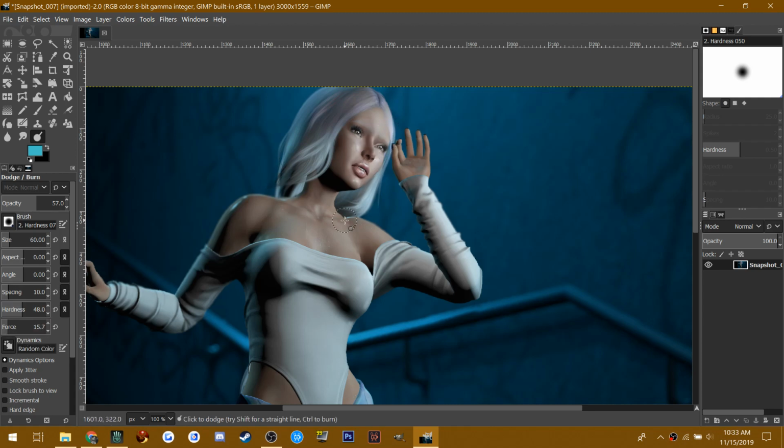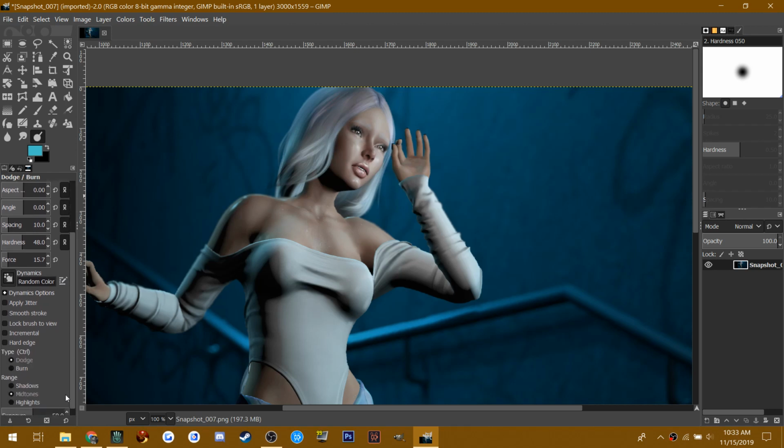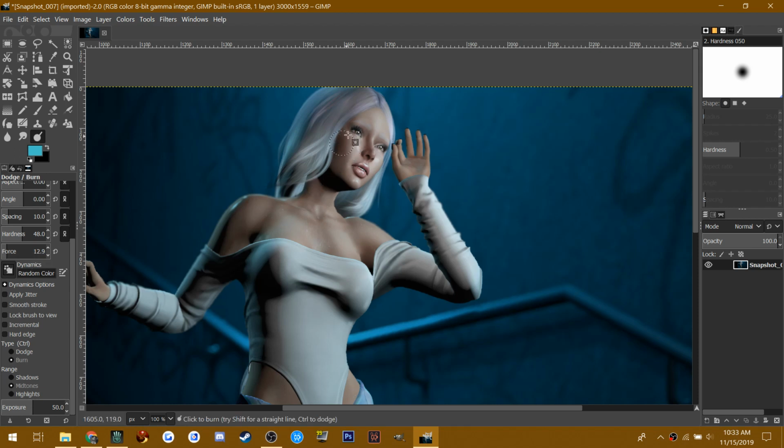Treat it like you would the intensity in Photoshop if you watch my other tutorials. And I'm going to keep it kind of severe right now, but I will go in later with the burn tool and edit, so it's fine. No big deal. So let's go down here and go to burn, and we will lower the force just a bit more. We don't want it too intense.